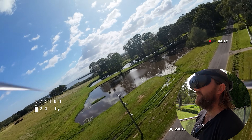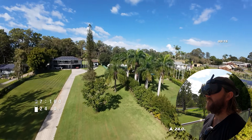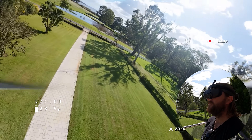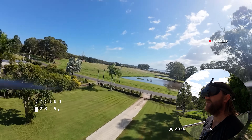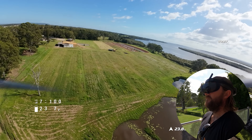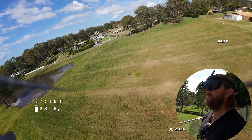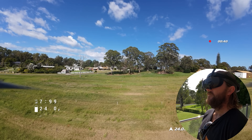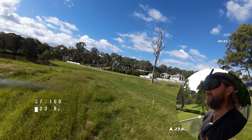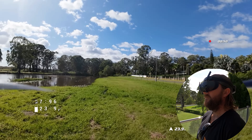Those birds look amazing! Got a couple of ducks — what the heck! Beautiful image, absolutely beautiful. I see what you mean — it's the quad with the vibration; it's not much but it's there. If you give it a little bit more stick they seem to disappear — it smooths out at about 50% throttle. Absolutely beautiful. Let me come down and check out the grass — that's really what I want to do. That is amazing; that is honestly amazing. It's not pixelating together, it's not smearing — it's fully defined the whole way.